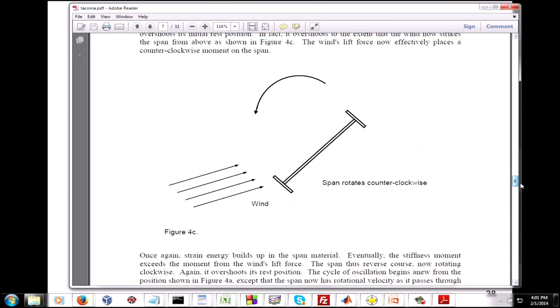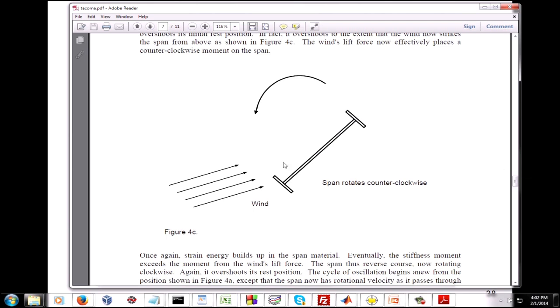Now, another thing to think about is we're assuming that this wind is steady wind. And an oversimplified way to think about this is that there was no frequency content in the wind that matched the 0.2 hertz torsional oscillation frequency. And if you want to be more circumspect and precise, really we need to start talking about something called a Strouhal number.